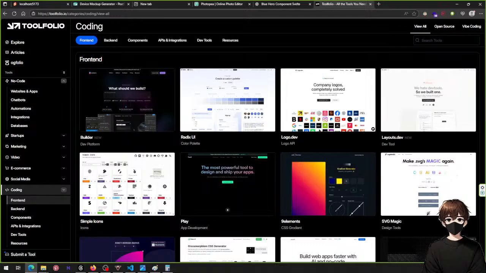Let's see if I actually can. Let's actually search. We're gonna do mobile. Okay. App icons.